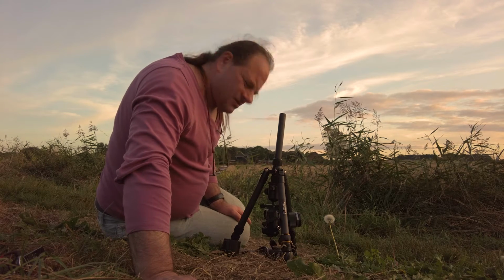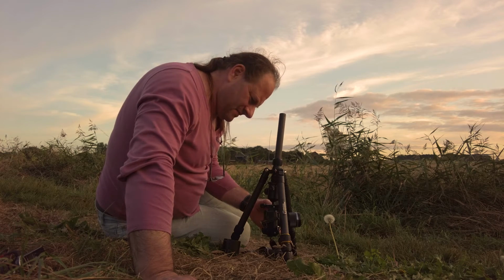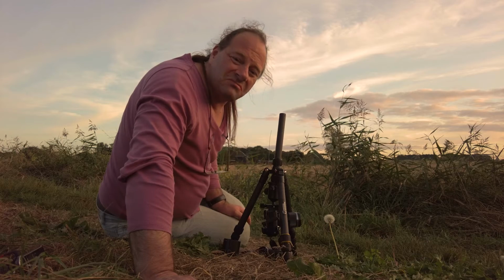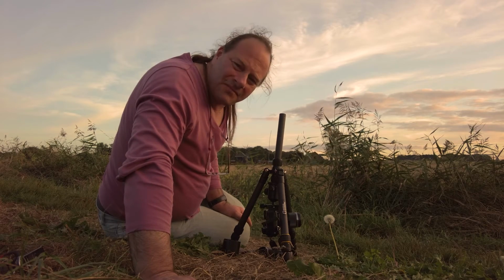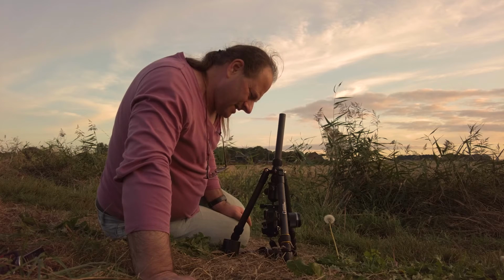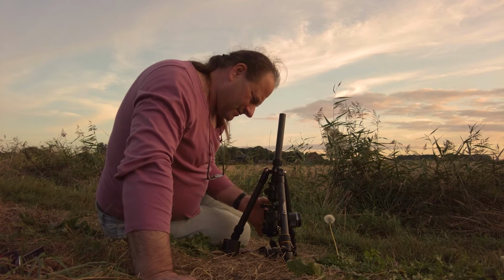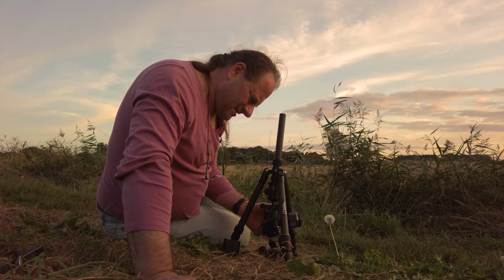So I've got the macro lens out, and I've been sitting here for, I suppose, 10-15 minutes, just playing with these clocks. There's a tiny bit of wind, and as the light's gone, obviously I've lost shutter speed. I'm trying to keep this at around f8, and that's now only given me a 13th of a second.